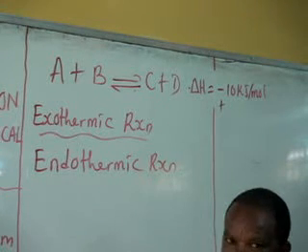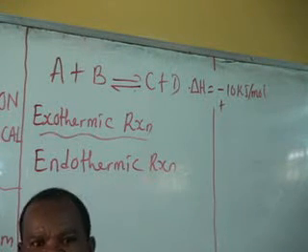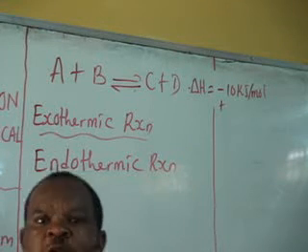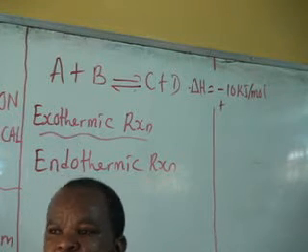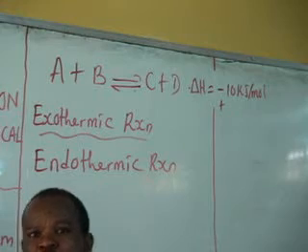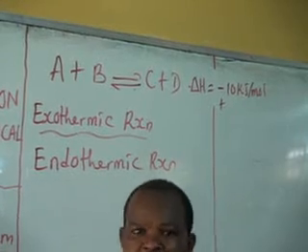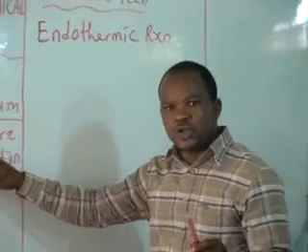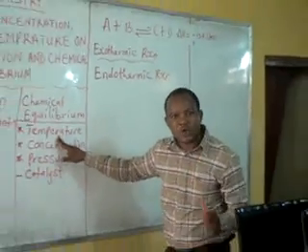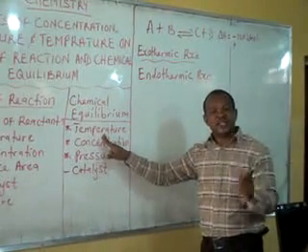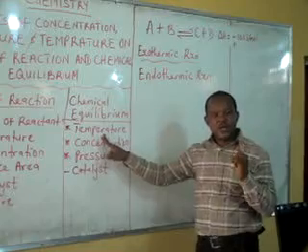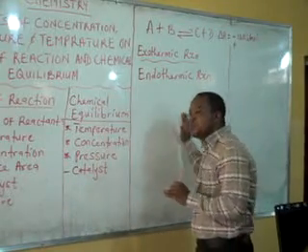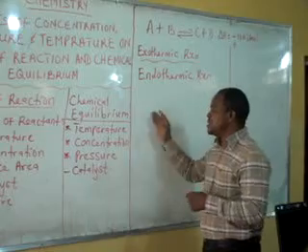So an endothermic reaction needs increased pressure to move forward. So if you increase the pressure, it will favor the forward reaction. If you decrease the pressure, it will favor the backward reaction. So that's about temperature. I told you the first thing to do is look at the equation. From the equation, the change in heat content, is it endothermic or exothermic? It is from there that you can deduce what will be the effect of the temperature.